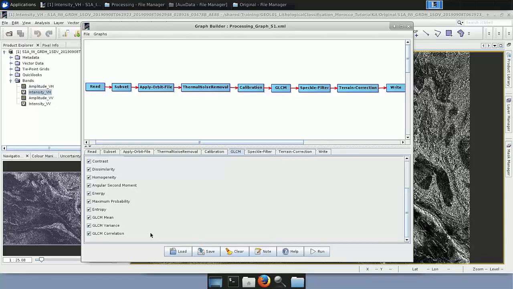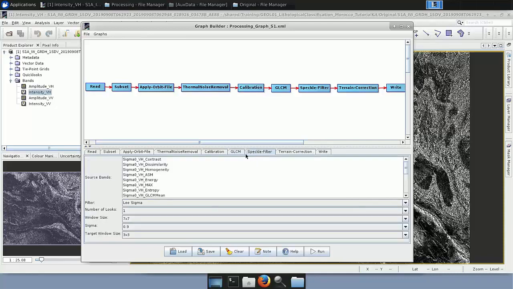Here we will use only the contrast, homogeneity, and the GLCM min options. I will show you later why, but if you don't know which ones are those that you really need, just let it run on all of them, and then you can select based also on the application you want and the result they give. So here let's leave everything by default.